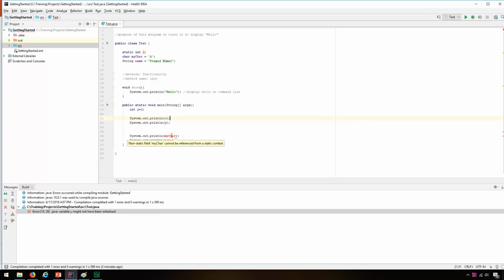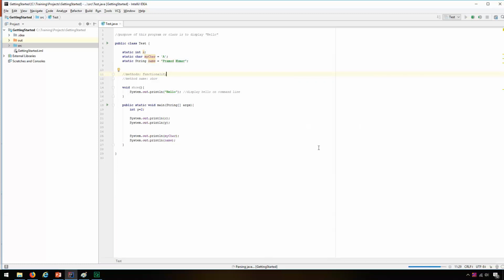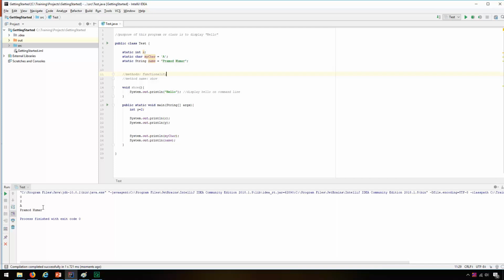We have gone through this with int also, right? The static is missing, because these are non-static variables, so it will not allow access. So I am declaring static. Similarly I am doing static for string also. So the error is gone, and now just run it. Fine. So I am able to see all the values of the string as well as the integer.